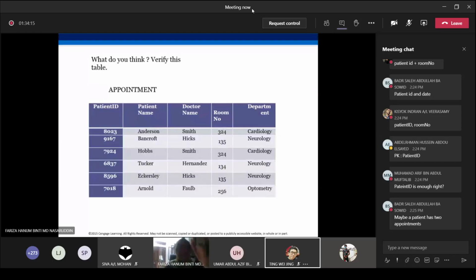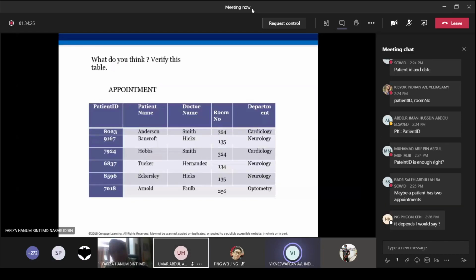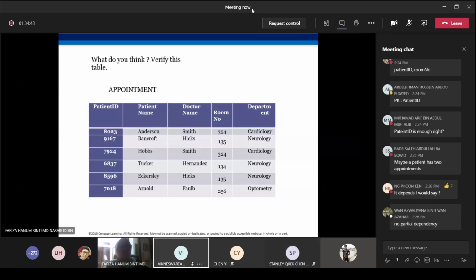All right. So with the patient ID as the key, are there any partial dependencies or not? Yes or no? No. Why? How is it possible to have partial dependency if your primary key isn't a composite key? There is no composite key, so there is definitely no partial dependency, because the key is just patient ID, there is no part of it. So when there are no partial dependencies, this is already in the second normal form.